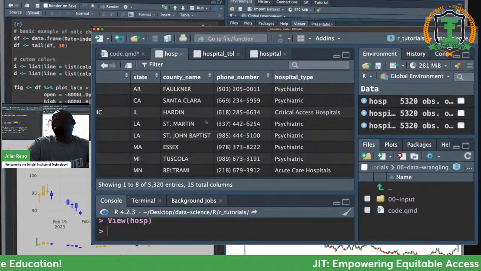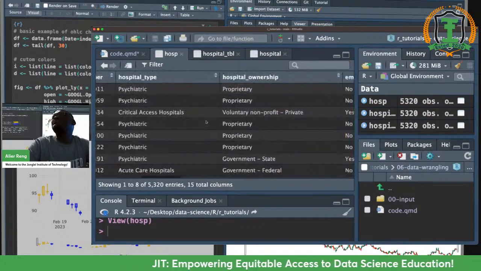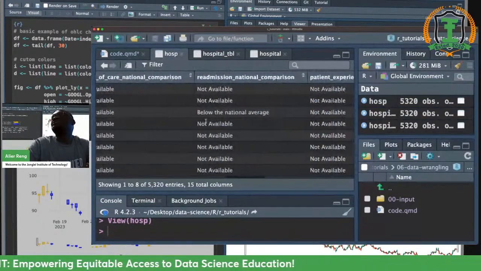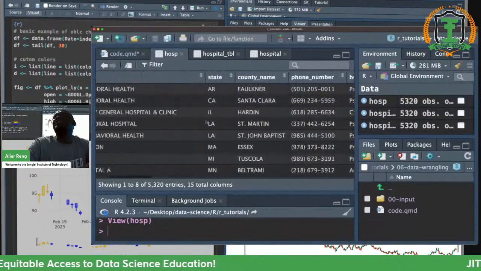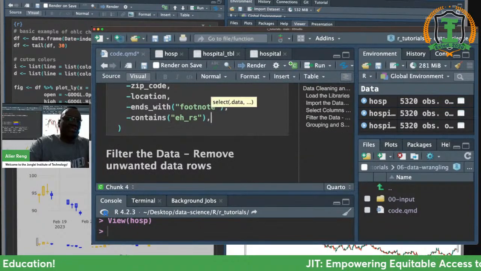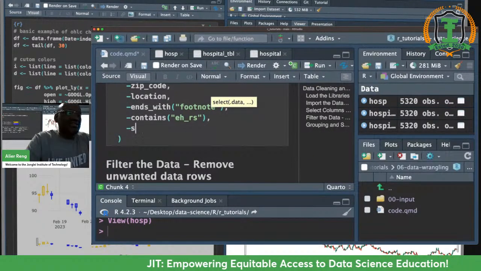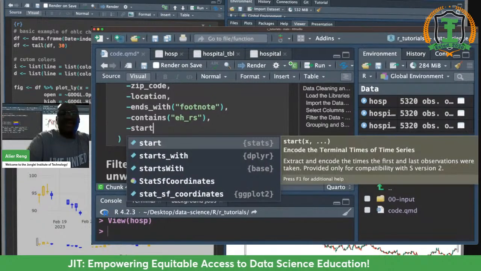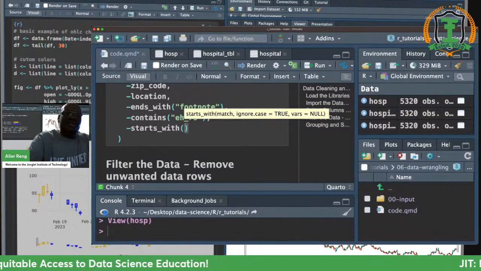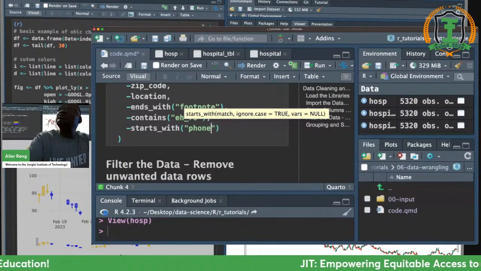So we don't need count, so we will remove that. We don't need the phone number. And yeah, we need all these. So there are two more columns that we want to remove. And I can say it starts with phone.